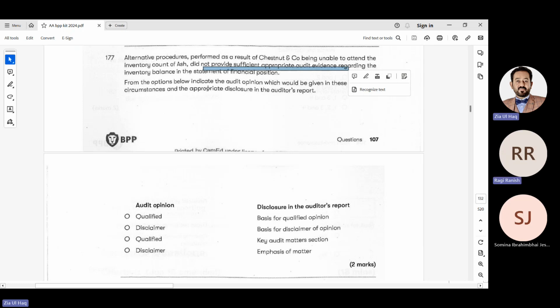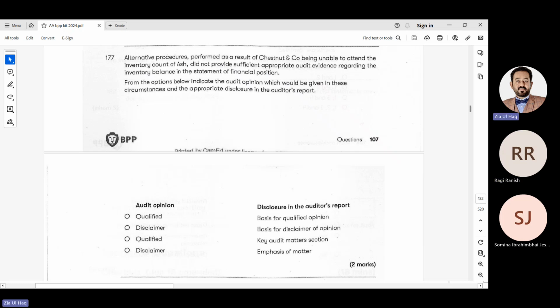From the options below, indicate the audit opinion which would be given in these circumstances and the appropriate disclosure in the audit report. Opinion should be qualified based on the basis for qualified opinion. Disclaimer: is that a pervasive misstatement, a pervasive scope limitation?